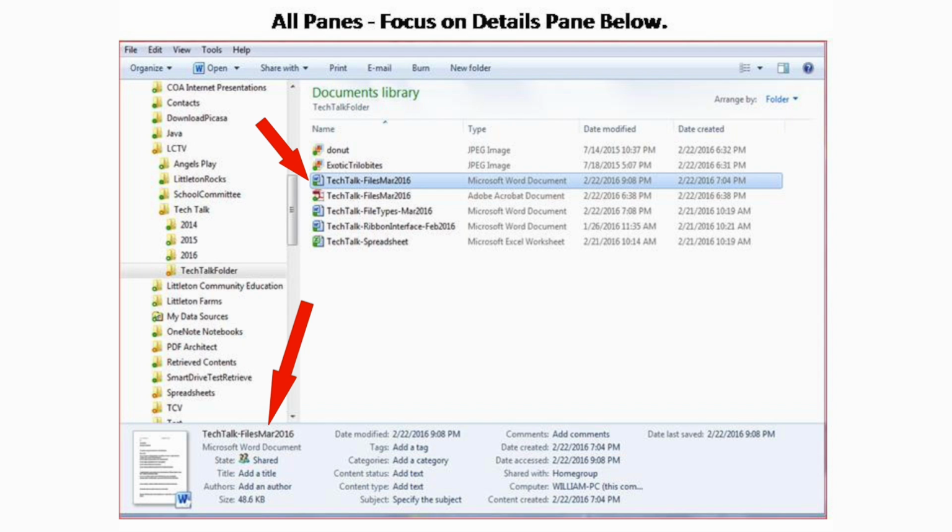In addition to the information being stored in the file, each file has a lot of other information associated with the file. This information is being displayed in the Details pane at the bottom of the screen.